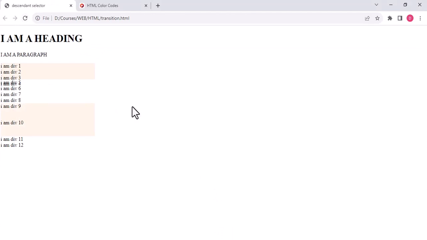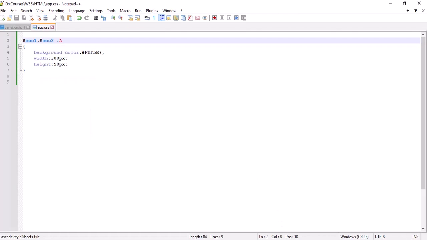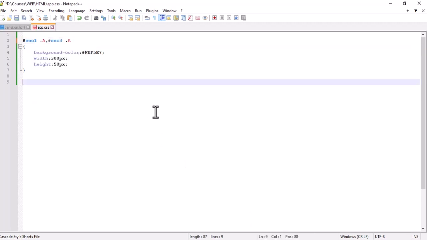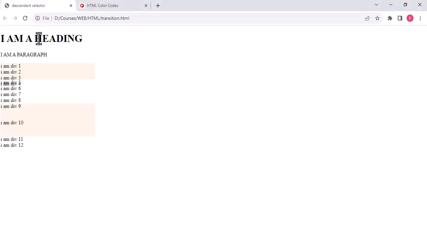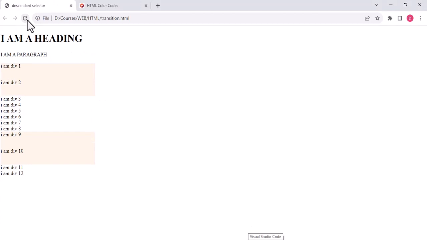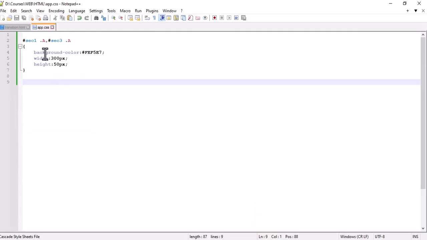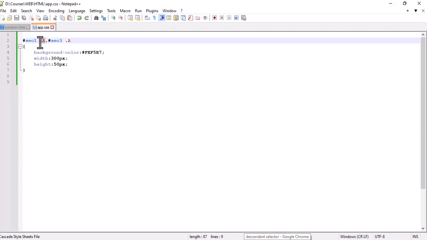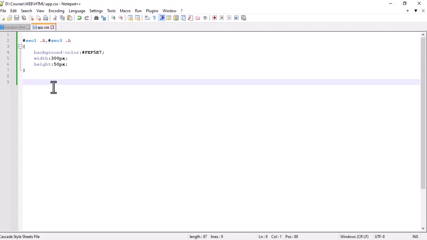So you can apply section 1 and section 3 dot A. Sorry, this one we will use dot A. Now you can see we have applied it to class A of section 1 and class A of section 3 only, but not to section 2. If we have to apply to all sections, then we will write just dot A.